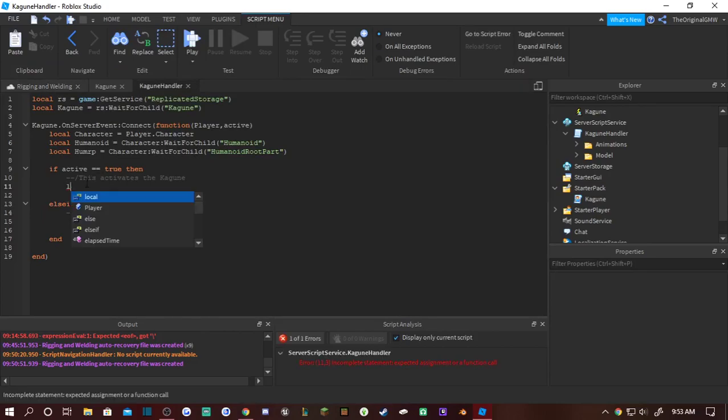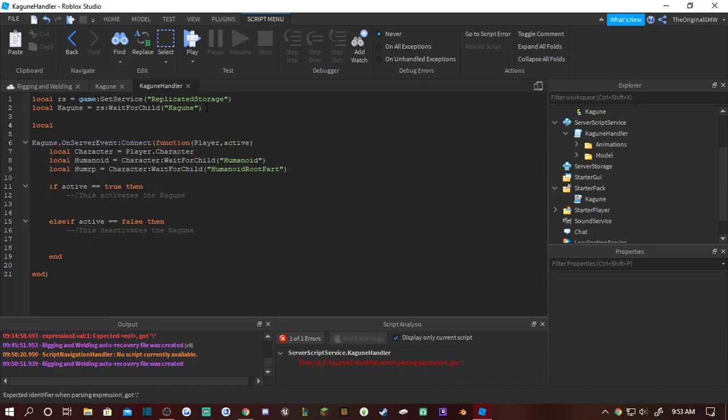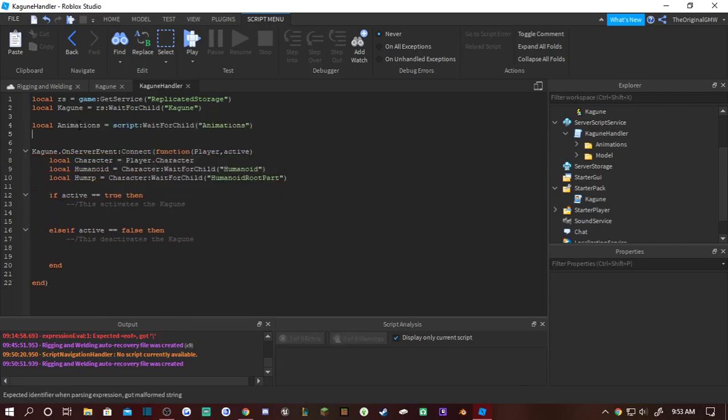So now we're gonna do local. Actually, at the top, want to get the folders of the handler. So we're gonna do local animations is equal to script wait for child animations, and model is equal to script wait for child model. So now in the if statement, we're gonna do local Kagune. Actually, we don't want to name it that.